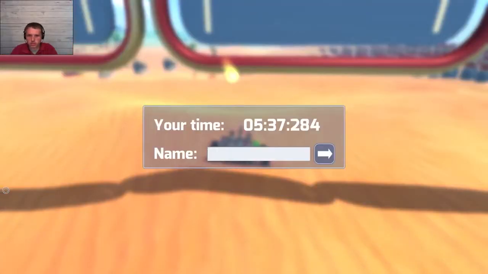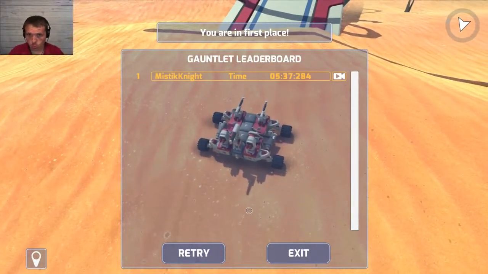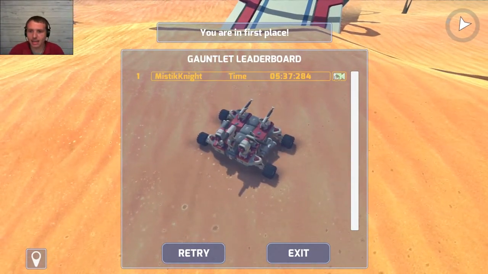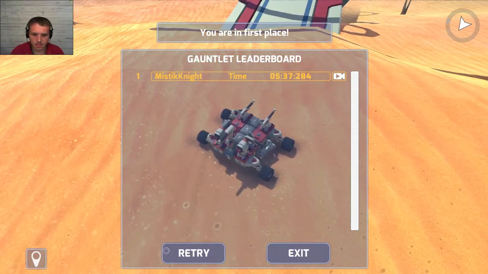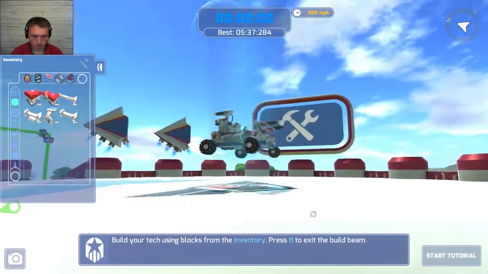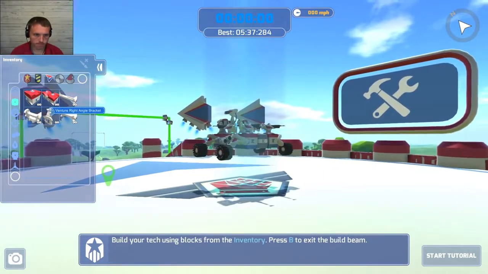My boost here. 5.5 minutes. Woo! I'm in first place. How am I in first place? Retry. Okay. So, those wheels don't work.